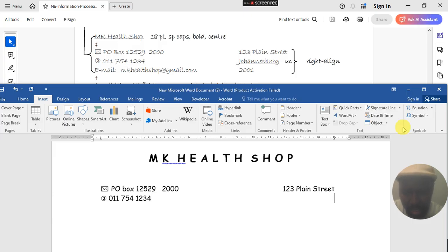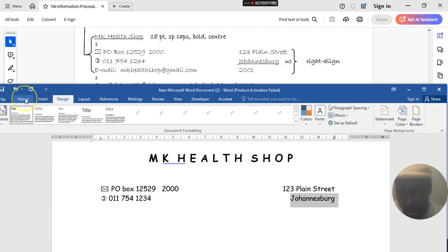In uppercase I type Johannesburg. Let me just type it in lowercase for spelling check, Johannesburg, and after I've typed it, I put it on uppercase because there is an uppercase manuscript sign there.